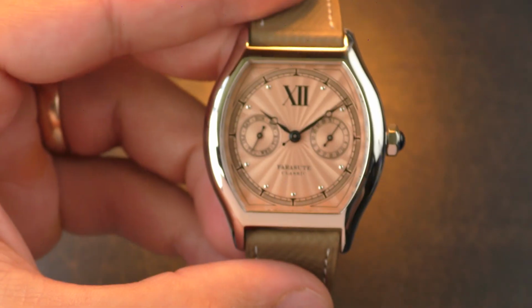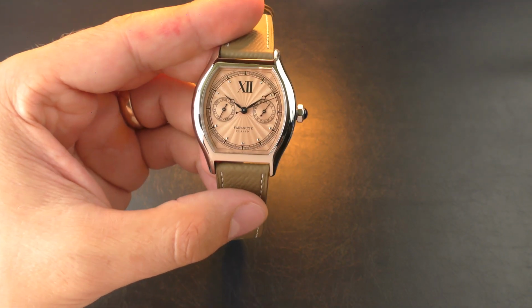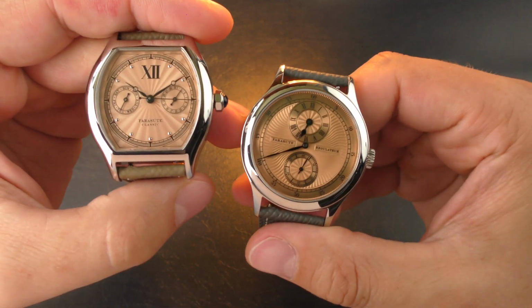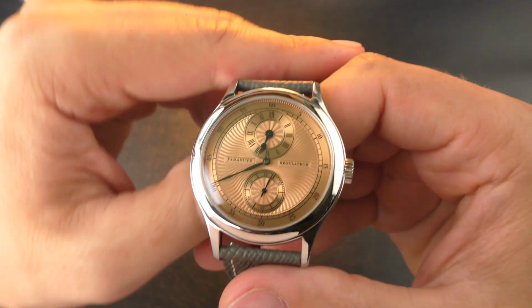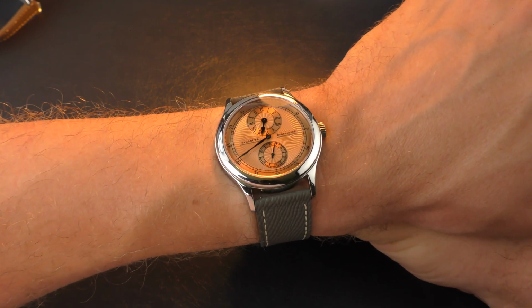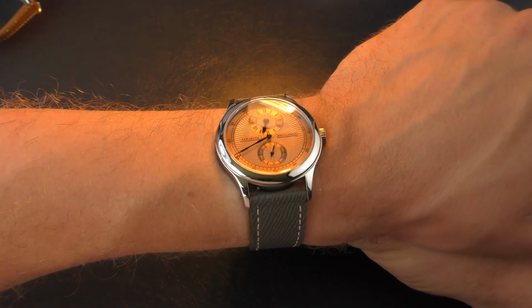And now I want to do a little bit of comparison, speaking about the dial. I want to speak about the color. So in comparison to this watch, which also looks absolutely incredible, this thing. Let me give you a good look. Absolutely incredible, this watch, how it plays out in the lights. Wow, this thing is amazing.